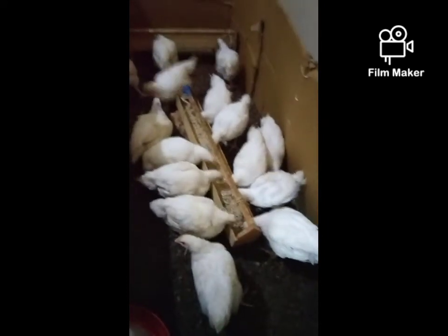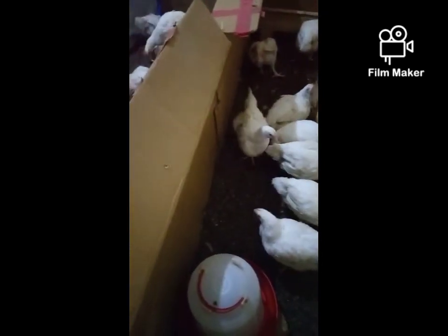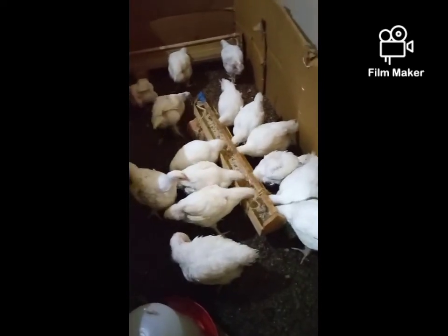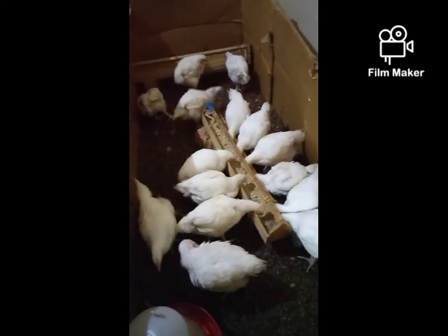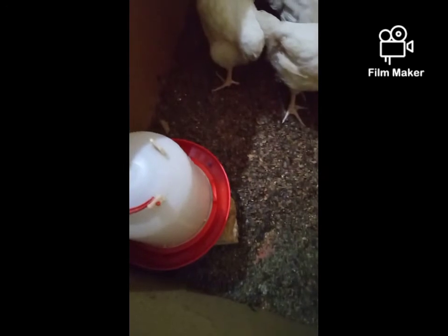Yeah, we always look for alternative ways of feeding. And here I also give them tomatoes. These are tomatoes in the market that they are not going to use, that are a bit rotten. I cut off the rotten part and I cut them into small sizes, because the problem with these broilers is they don't know how to measure for themselves. They just eat. You give them a big piece, you see one struggling to swallow it, and it is still eating another. Now you have to start massaging it to go down, and open its mouth to start pulling out. So the most important thing, please cut small pieces.